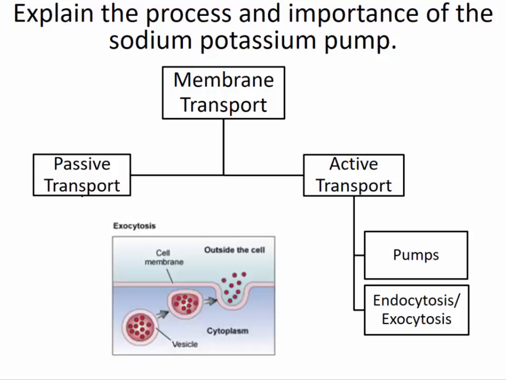Exocytosis is the opposite of endocytosis. Exo meaning exiting, and so it's the process of exiting the cell. If we have something going on within the cell, perhaps our cell is producing hormones. Those hormones need to get outside of the cell into our bloodstream, for example. The vesicle that contains that chemical will move up, fuse with the plasma membrane, and will release that chemical, that hormone, out into the extracellular fluid.